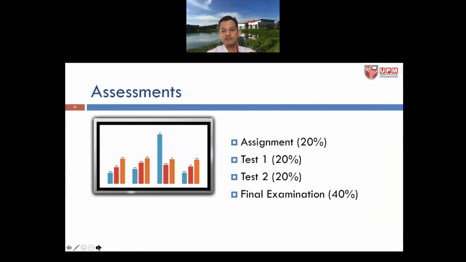Okay, in terms of the assessment, we are going to have assignments, probably 1 or 2 assignments, that will contribute 20% of the coursework. And we are going to conduct test 1. Most likely it's going to be in week 5. This will be online. And test 2, in week 10, most likely it's going to be face-to-face, because the faculty allows us to conduct face-to-face after week number 8 onwards. It's going to be 20%, and the final exam is going to be face-to-face, 40%.